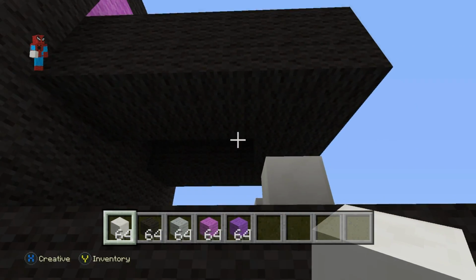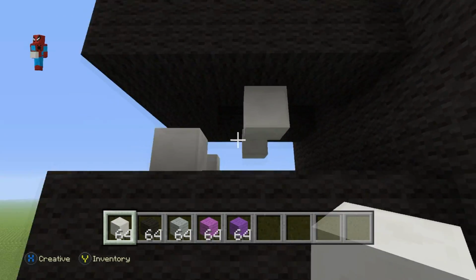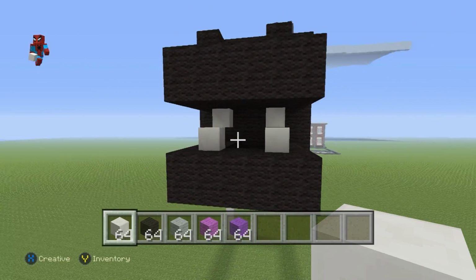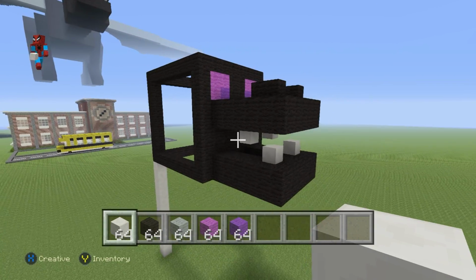And on the sides, we now want to add some upper teeth in this position, and you want to have one in this position as well. So you can see that we just want to add those two additional teeth backwards in relation to those front teeth. They're on the top and they are one block away from the backwards teeth, like so.